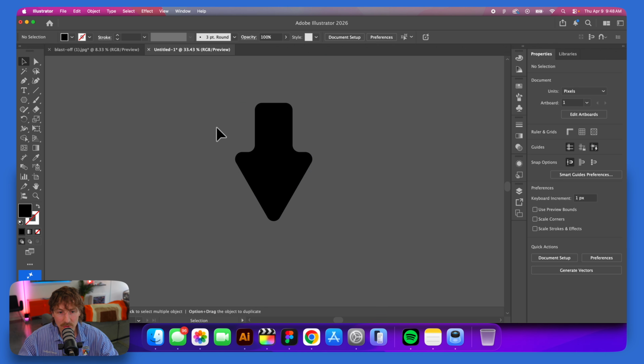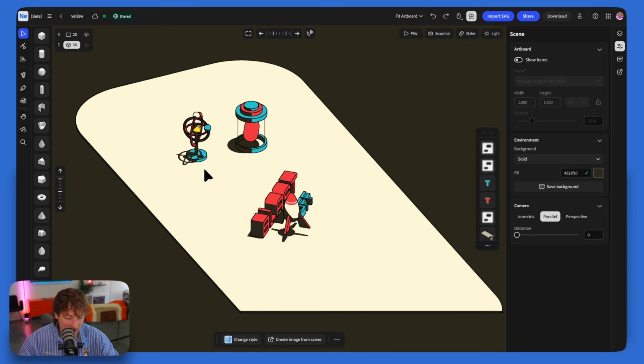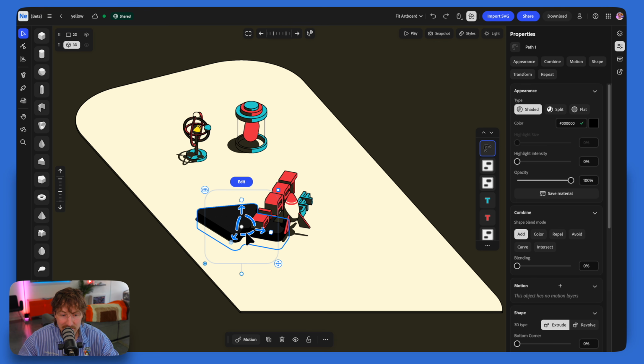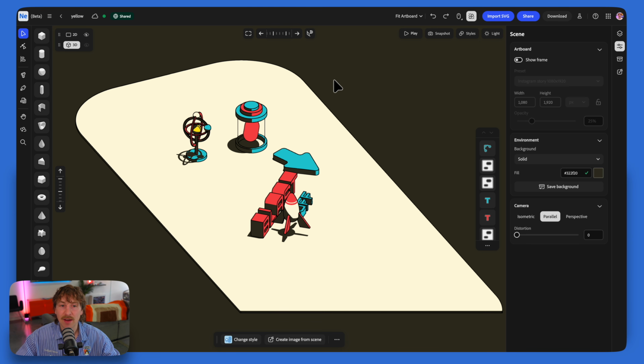And so now we have this cool little computer mouse or cursor, and I can just Command C, go back over to my scene, and paste it right in here. And so now I have this object in 3D, which is super great. And so I can start scattering these around. I try my best to create everything in Neo, but sometimes it's easier to do this in Illustrator. But it's getting much easier now that we have the pen tool inside of Project Neo.